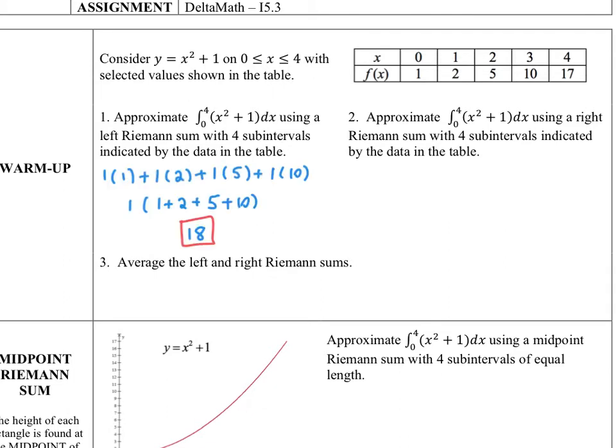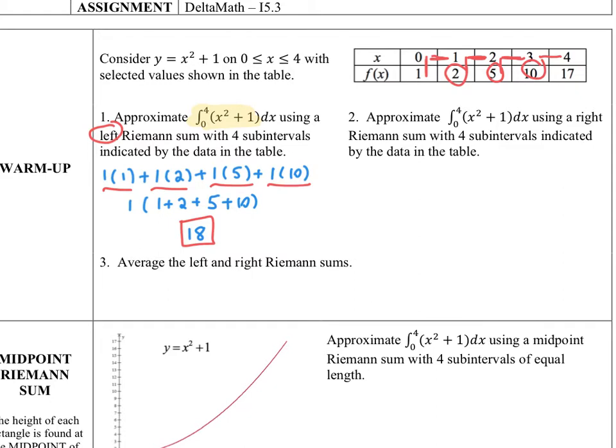These left and right Riemann sums are just a way to approximate an integral, which is the area between the graph and the x-axis. You can sketch this out if you want to, but you don't really need to. What we do is we look at the distance of the interval, and then we multiply times the number on the left side, and that gives us the height of that rectangle on the left side. So the first rectangle is 1 by 1, and that's this part. And then rectangle number 2, it's going to be a 1, because 1 to 2 is 1 unit, times the height on the left side, which is the 2. So that's a 1 by 2. The third one is 1 unit across, times 5, so it's a 1 by 5. Rectangle number 4 is a 1 by 10.